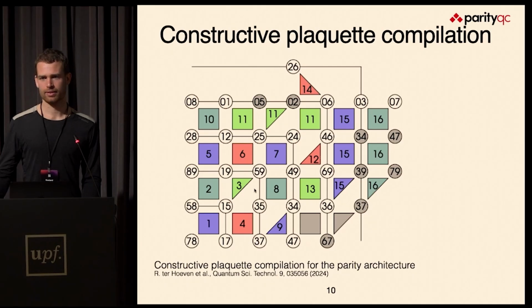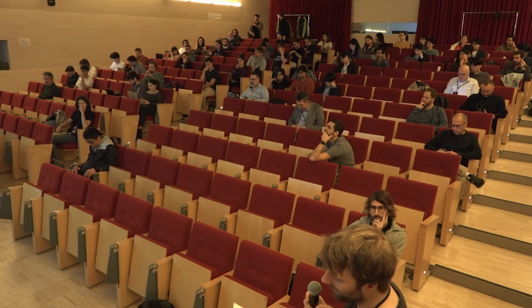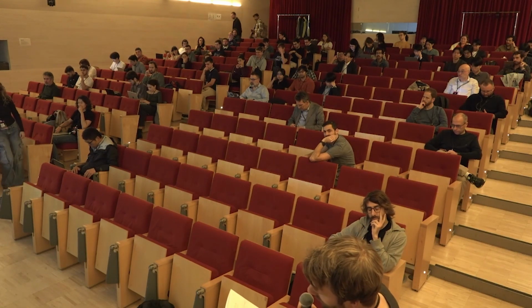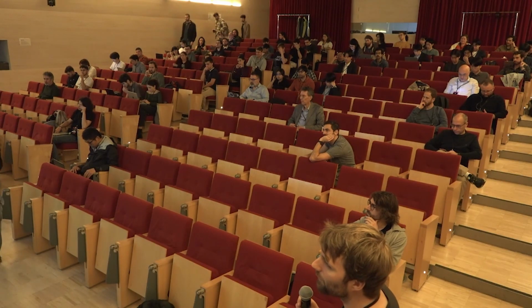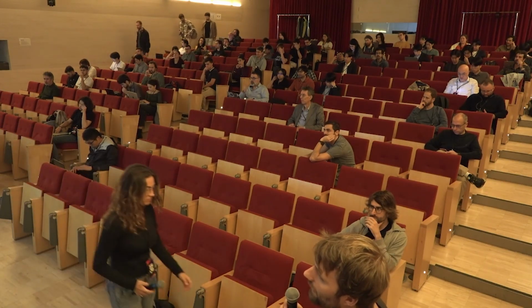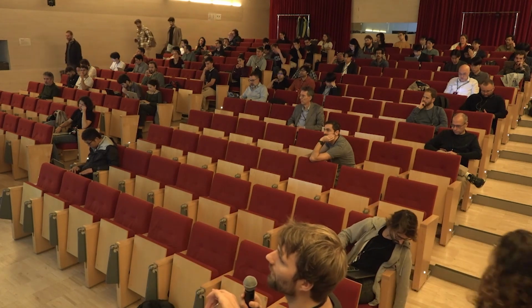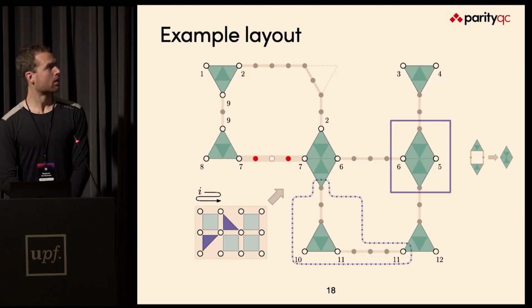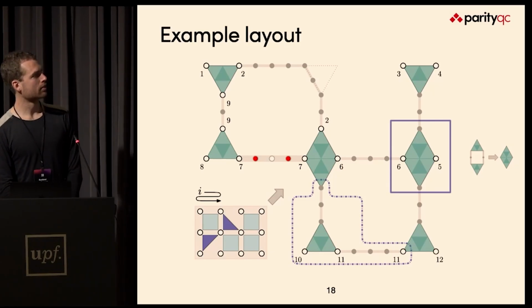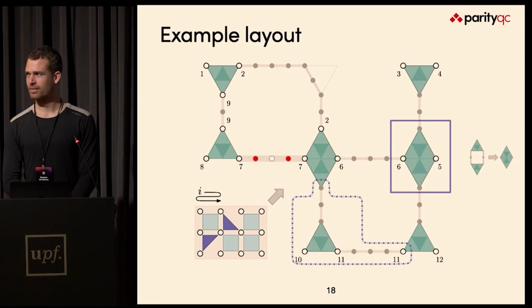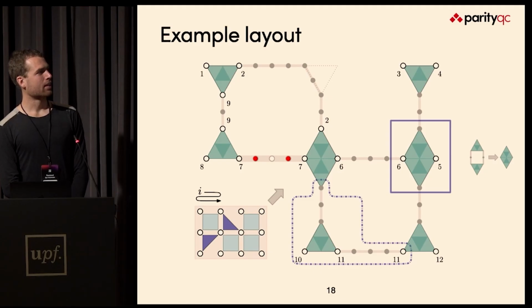Further questions? We started a little bit late, so we have time. If not, I have actually two. In the slide that was titled the example layout, where you showed, yeah, this one, the first one, yeah, that one exactly. This type of contraction reminded me intuitively of tensor networks. So is there a unique way to do these types of contractions, or do we also run into similar issues as with tensor networks?